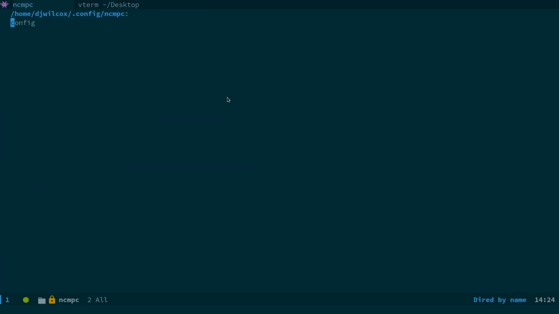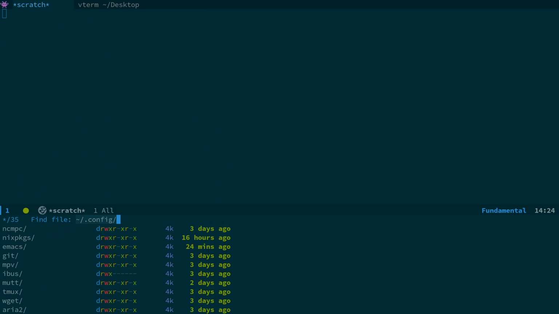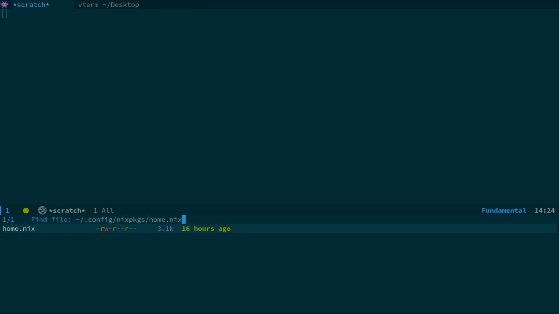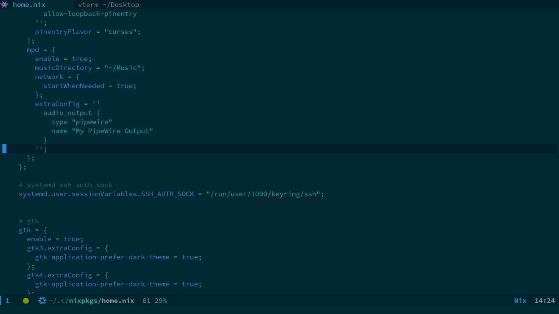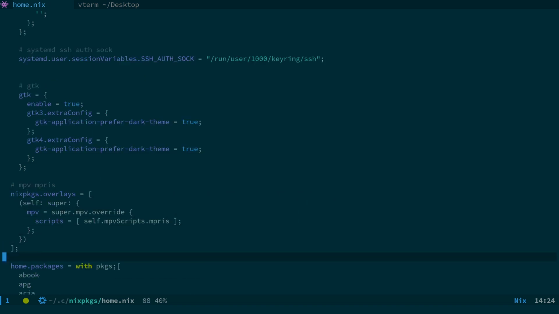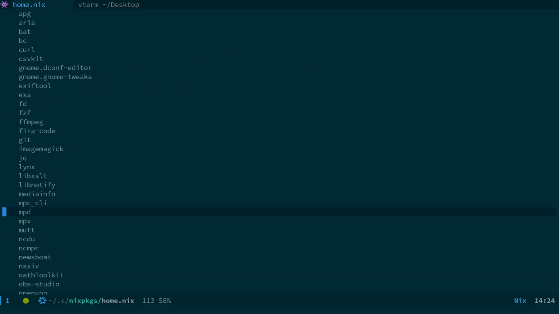So quick recap. First of all, in the Nix Home Manager config, we came down here to this block of code, which is from the Nix wiki. That's the block of code we want to enable the service. MPD enable true, set the path to your music directory, start when needed to set the systemd socket activation, extra config to use pipewire, and actually installing the package down here.